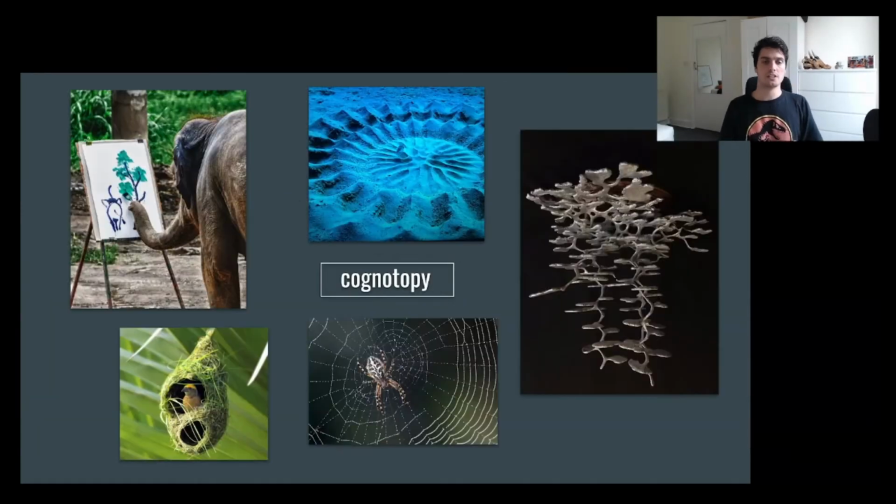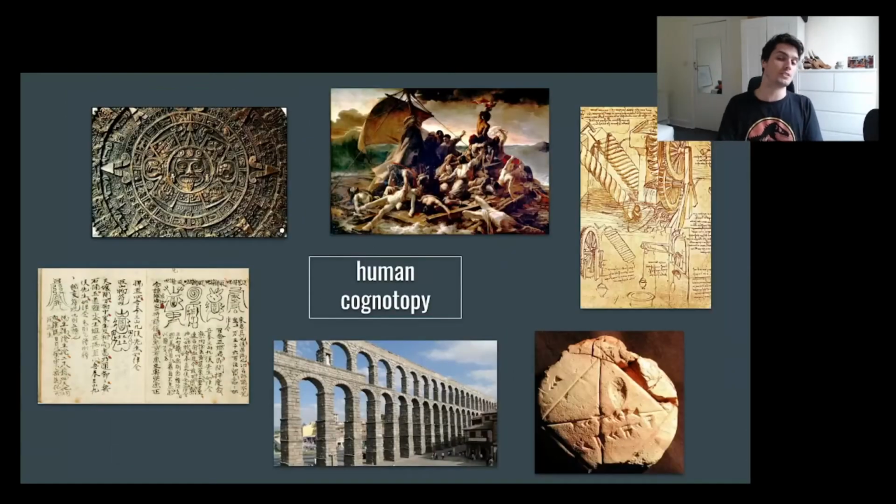And then of course, and perhaps the most important for us, is the expression of mind in space. So this is where the animal or the system is creating a distribution in space that carries somehow information and could be a medium for communication in general. So we are of course interested in human cognotopies in this sense. So cognotopy is a very broad term.